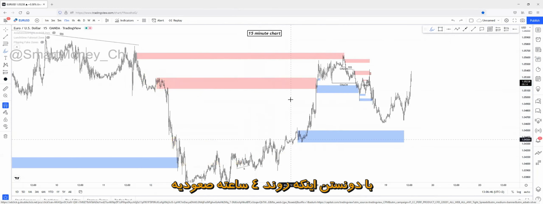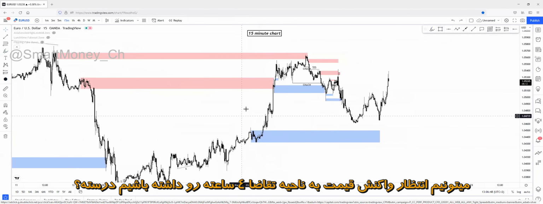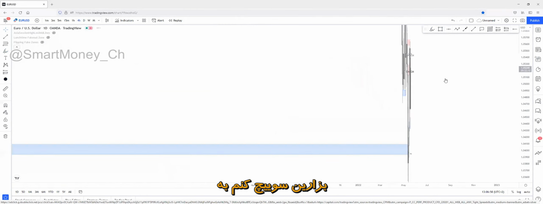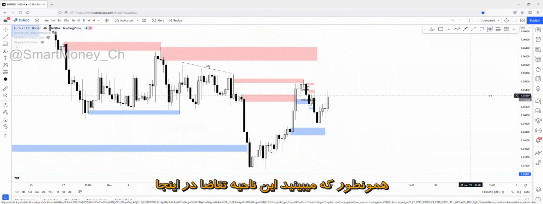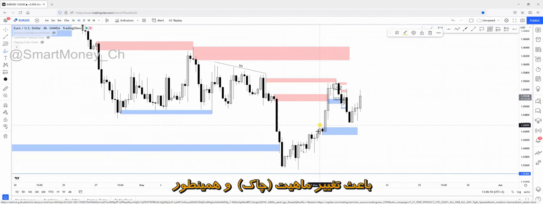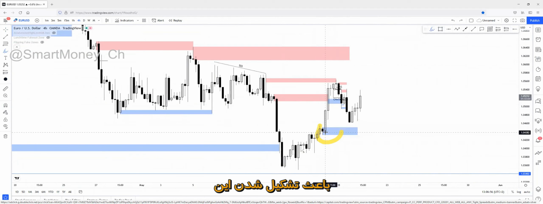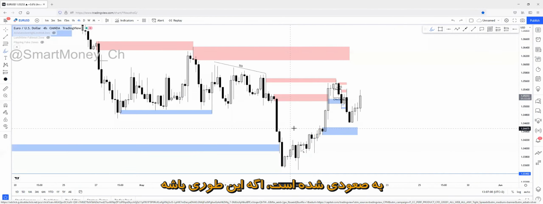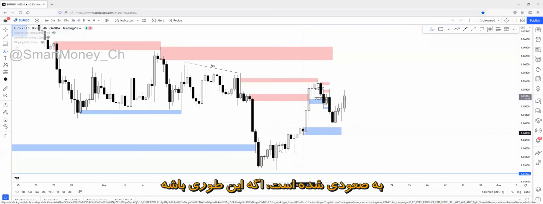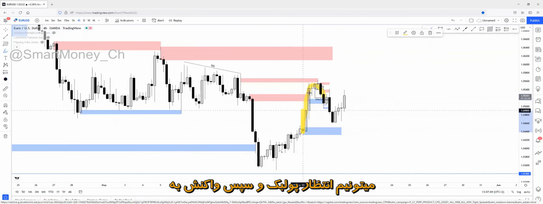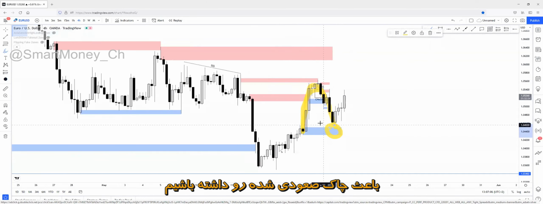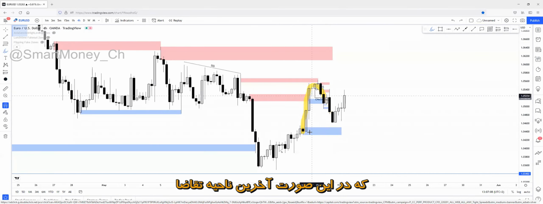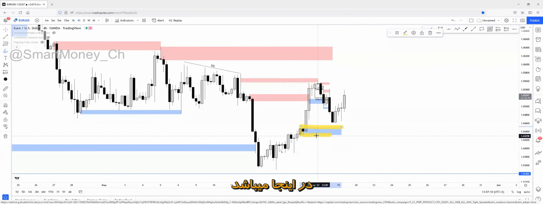Knowing the fact that the 4-hour trend is bullish, we can expect the 4-hour demand reaction, right? Let me just switch to the 4-hour chart. As you can see, this demand zone right here has started the character changing movement and the huge inefficient movement to the upside, which has changed the overall order flow to bullish from bearish. If this happens, we can expect a reaction, pullback and reaction on the last recent demand zone that has caused the change of character. And the last recent demand zone in this case is this one down here.